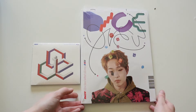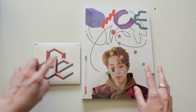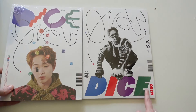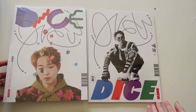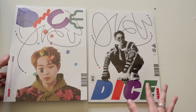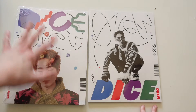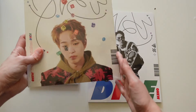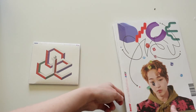I'm so excited. I finally got them all unwrapped from the mountains of bubble wrap they were in. So this is the digipack and then I have both versions of the photobook version. These are similar sized to like the Advice album, I would say. They're about Dice album size, maybe a little narrower though. But let's open the digipack first.